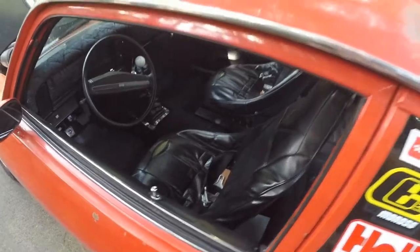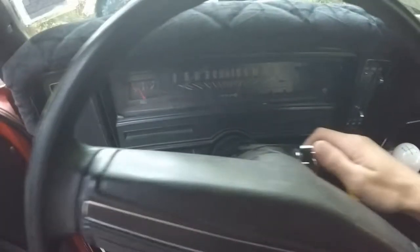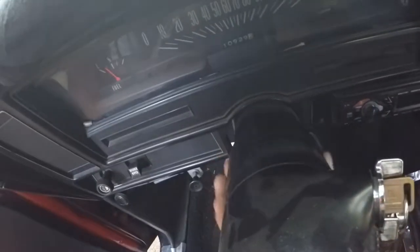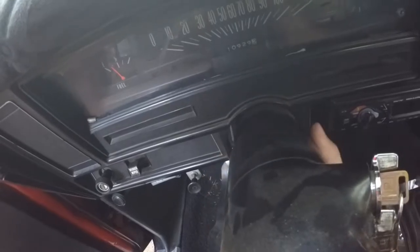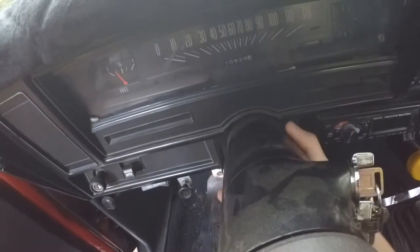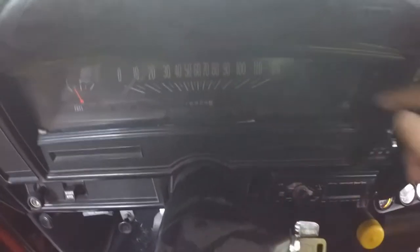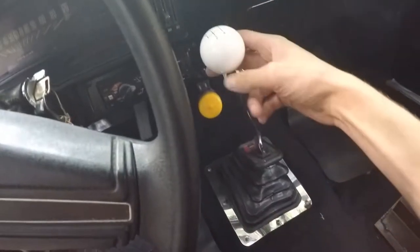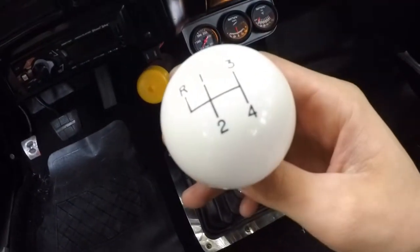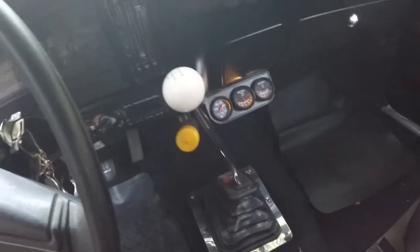So this was a factory automatic car, and I think that because if you get in here and you turn the key, this column still spins, and I believe that is for like reverse lights and stuff like that. As you can see on the dash, there's no PRNDL, it's just the odometer. But it is a Muncie 4-speed, and yeah, her shifter, whole nine yards.